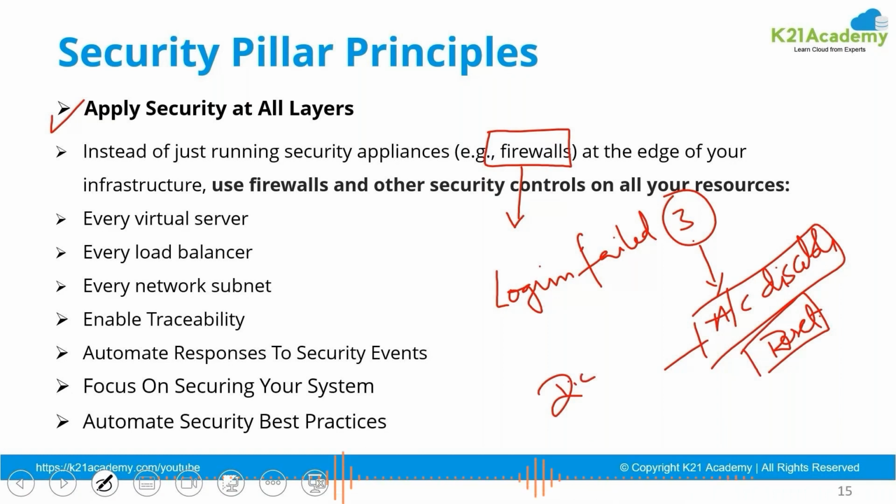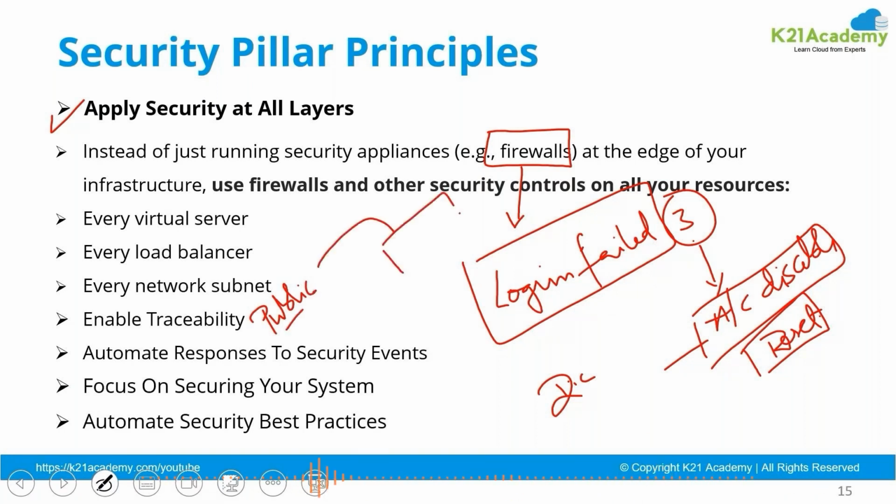On top of it, if you want to protect a website, suppose from a particular public IP address there is an attempt being made on the website which looks related to an attack. That public IP can be blocked from getting access to the website. So this kind of automated response to security events should be configured in your application, on your infrastructure. It should be there, right? So all these things you have to keep in mind when you are deploying the security.